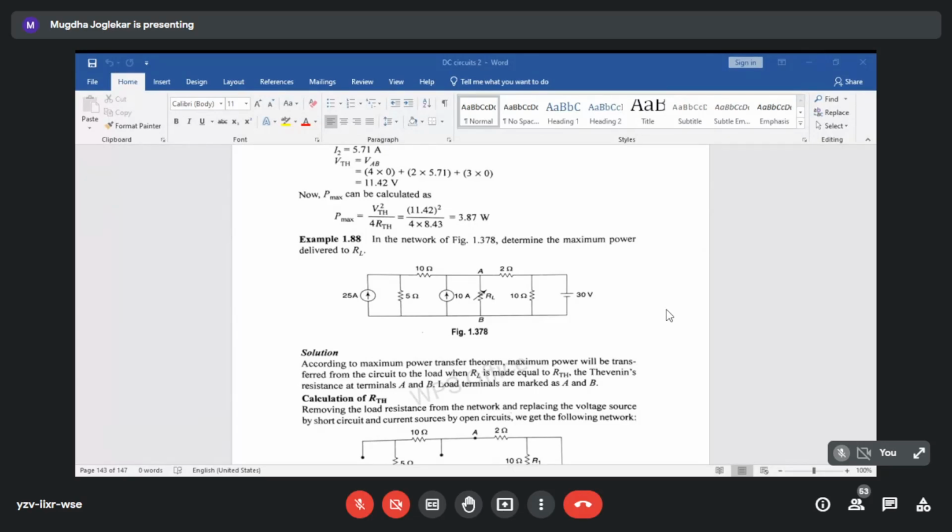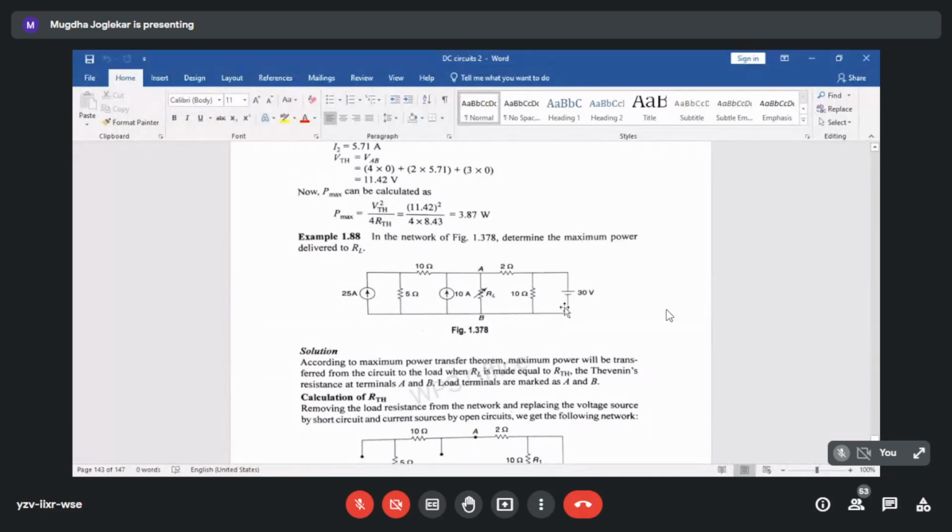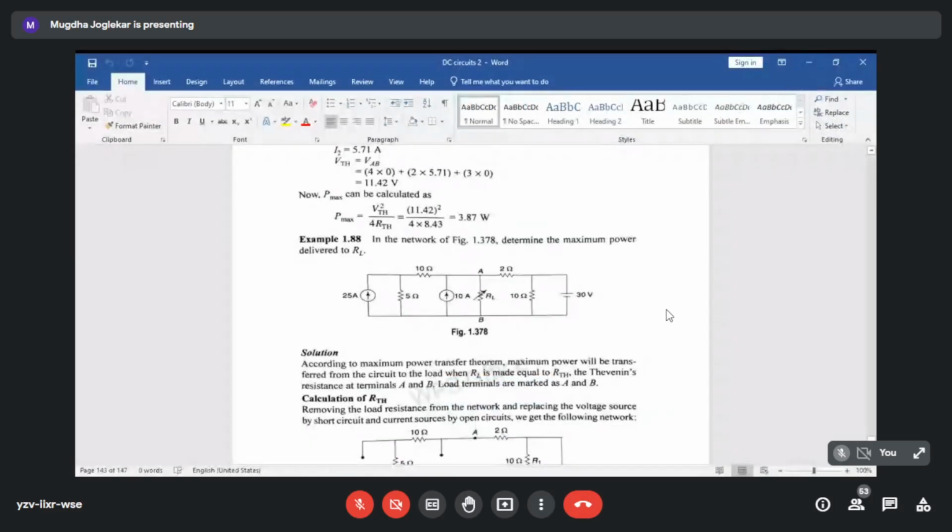Yes, Ravi. Yes, ma'am, I think super mesh. Super mesh is required, yeah. Right. One more thing I wanted to tell you: you can use super mesh for this loop, and here directly you will get the I1 current as 25. Here you apply Ohm's law and then you can find the current here. Like that you can proceed, or you can use source transformation here and then apply mesh or nodal, whatever you want. Okay. Shall I show you the answers or will you proceed from your side? Shall I wait for 5 more minutes? Yes, Anika? Yes, ma'am, wait for 5 minutes. Okay. When you complete, all of you write done in the chat box.